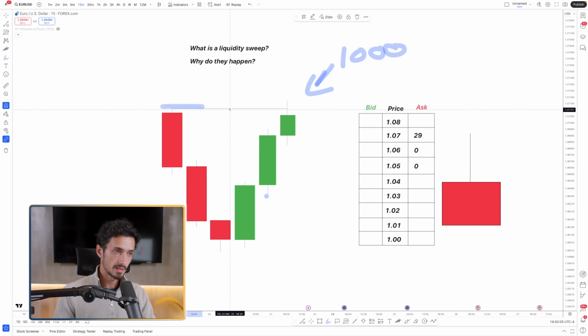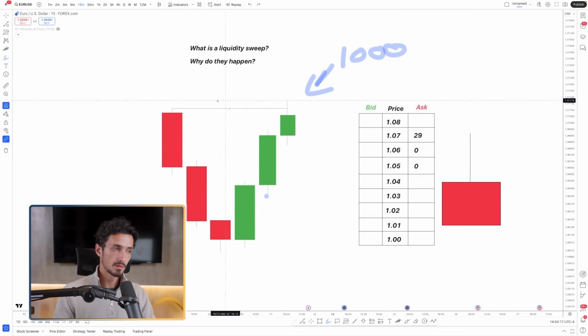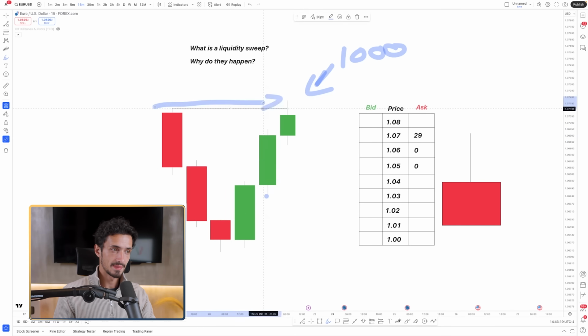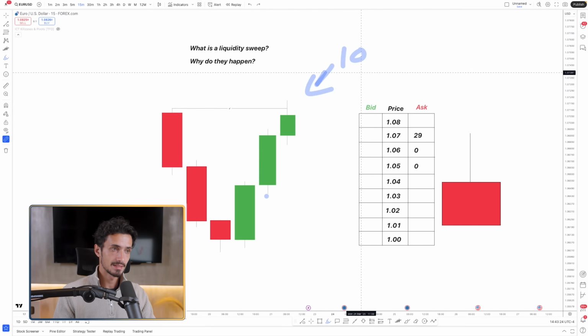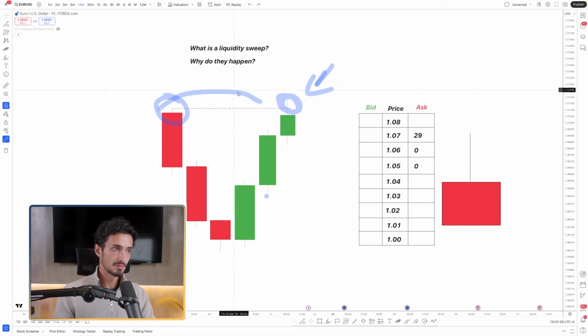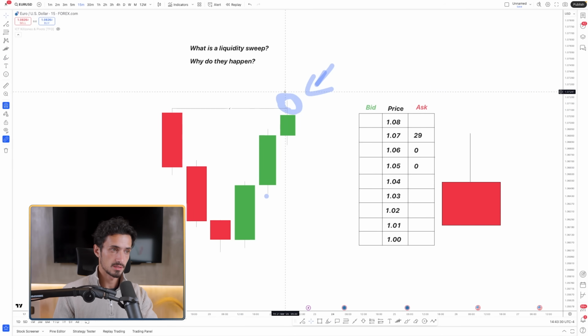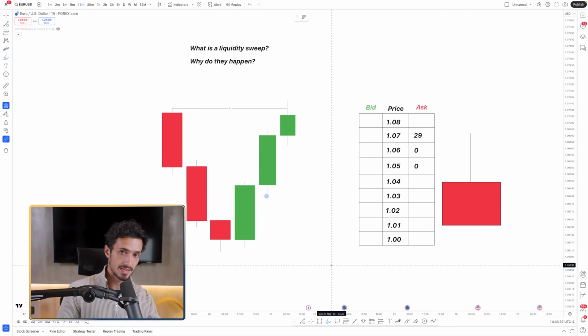There are breakout traders in here. There are take profit levels. There are stop loss levels. There's a bunch of liquidity that sits in here. So they know that they can nudge price up a little bit, trigger all this liquidity, and then take the other side of it to get a good fill of their value. And they'll push price into these levels, making everybody believe that the market is bullish, having buyers flood to the market so that they can get their sell positions in.